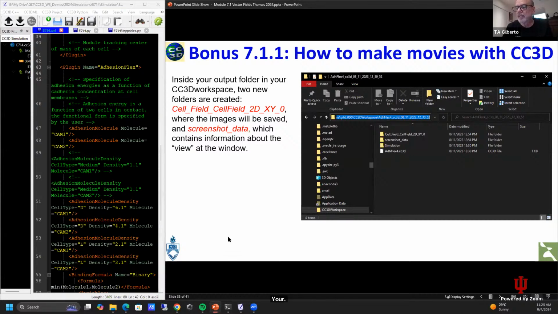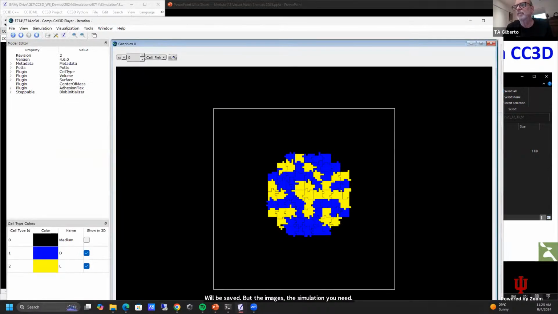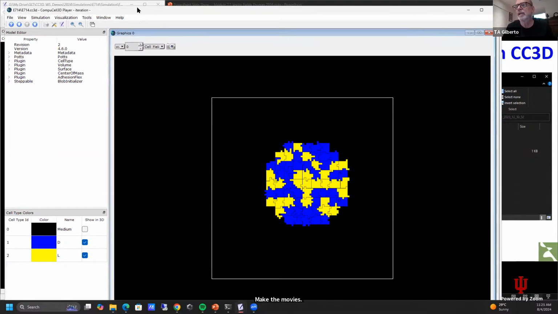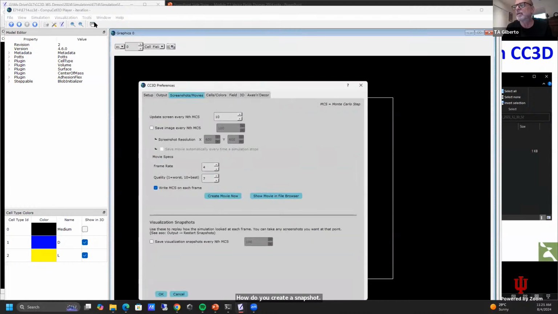What images? The simulation images, the snapshots you need to make the movies. But how do you create the snapshots? You go here in the configuration preferences, and you have this tab, screenshots and movies. You say here, save image at every Monte Carlo step.